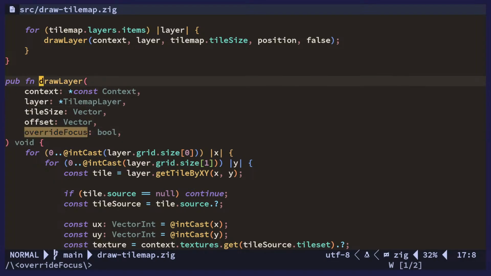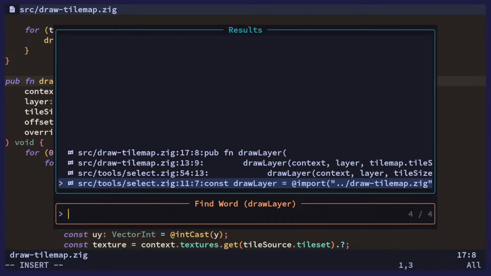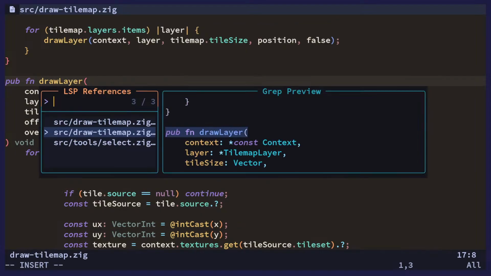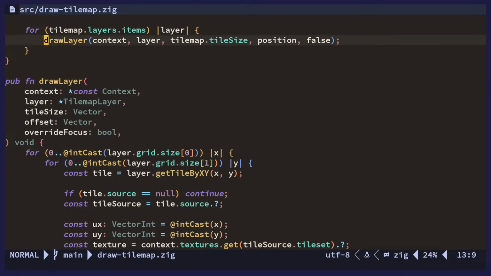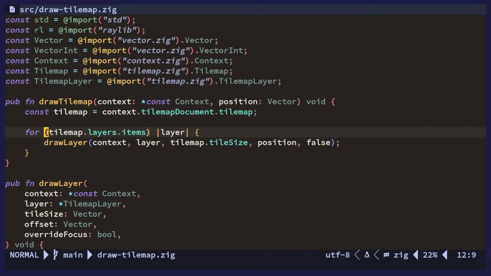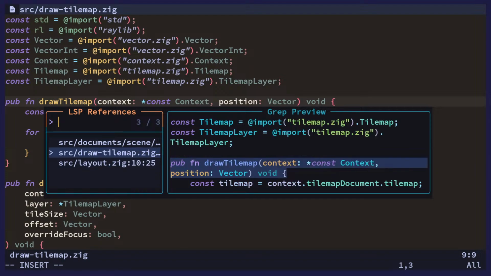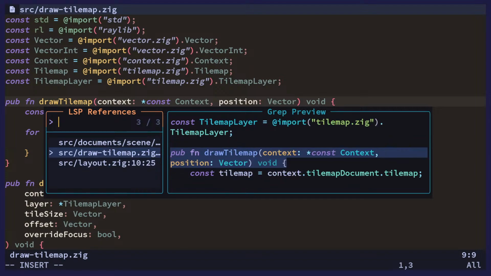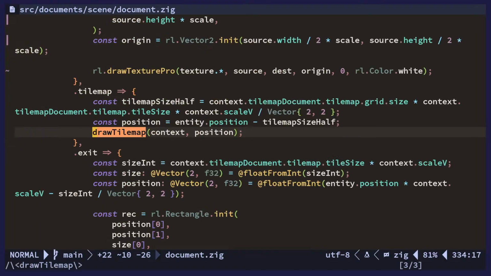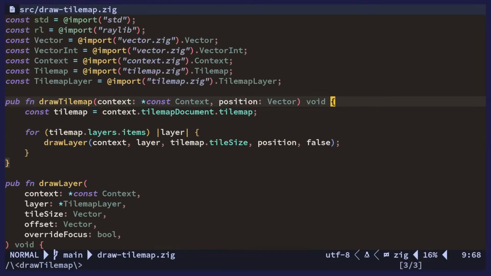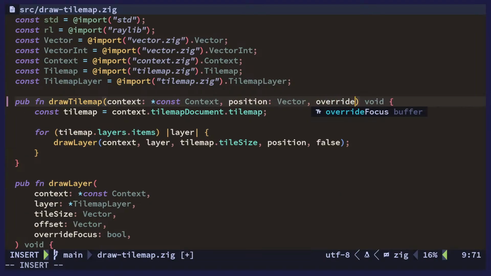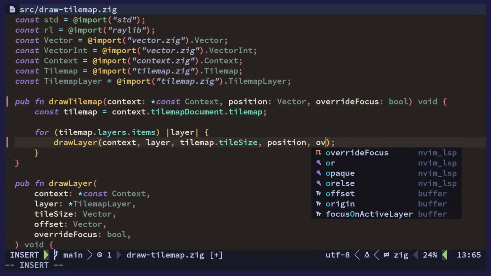It should be true when, right, this one. Right, so it's being used here. I think I'll add override focus here as well, because then we can pass that along.